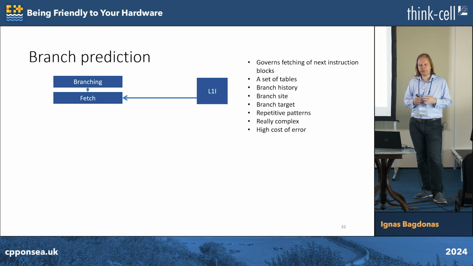Branching, from a concept perspective, is really simple. It's a bunch of tables which record the history: at what address we have this branch instruction, where the call flow is coming to that instruction, and what's the history of where it used to go, and at what pattern. From the beginning, that was just a simple array of counters. If you happen to follow the branch previously, just add one. If you once again follow the branch, add one. If you follow the branch, add one. If you fail to follow the branch, subtract one.